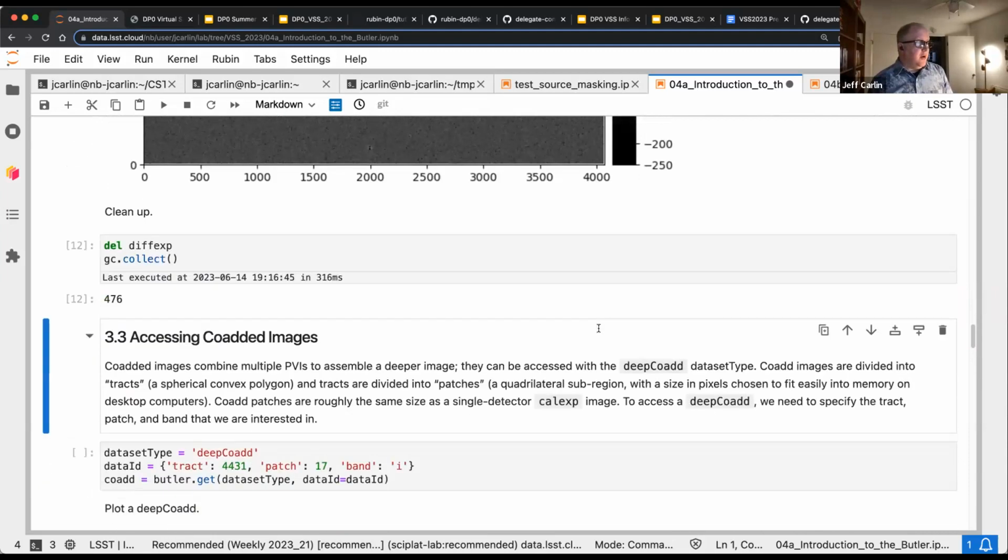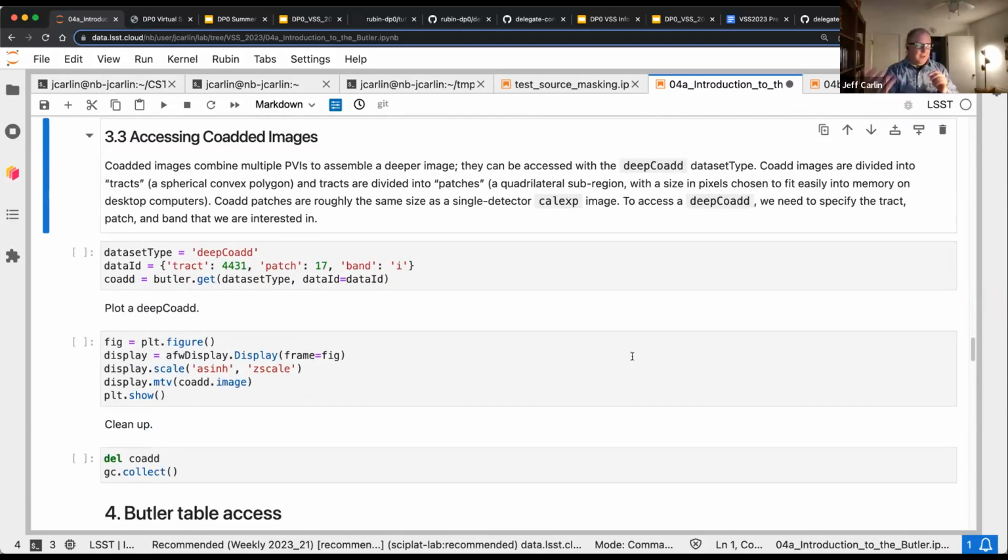And then finally, there are the coadd images, which take all of the overlapping calexp processed visit images at a particular place in the sky and co-add them, essentially summing them together.